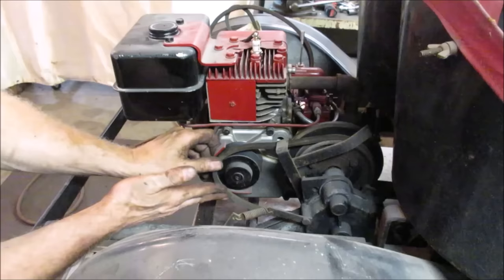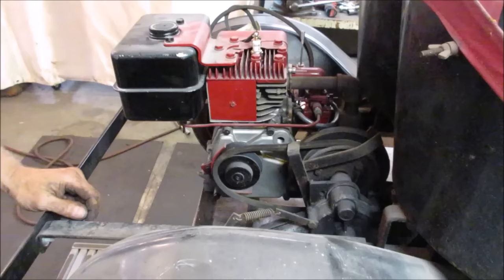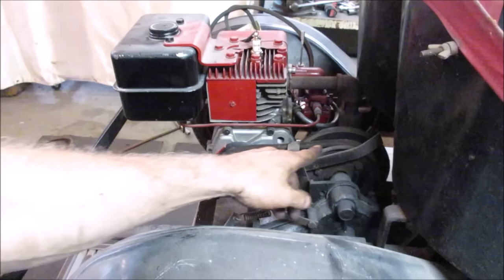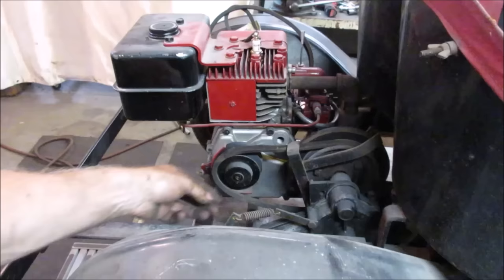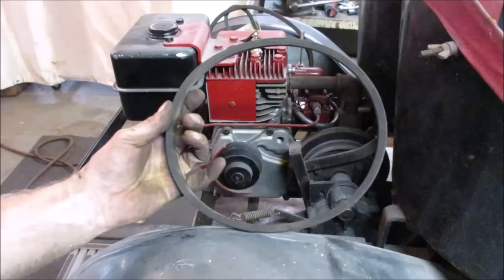Yeah, let's go see. Let's push that far forward. Yeah, so we're going to need at least an inch shorter than that. The motor doesn't have slides on it either, so it's not like we can adjust the motor. I don't know if we want to do that anyway, because then we lose reverse, right? So we need a little smaller than that. Unfortunately, I think it's too late today to get anything. Let me go shopping, see what I got.